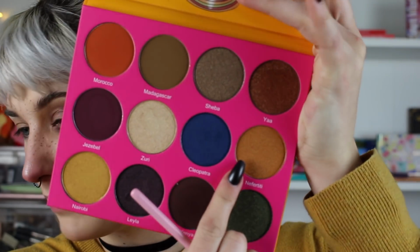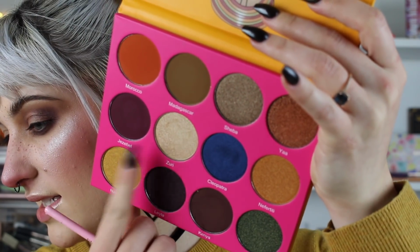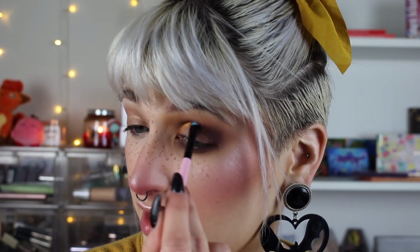And I'm going to start with Nefertiti, and I think I'm going to fade it down into Zuri. I think so. Let's just try. Why not? Just dipping in with that exact same brush. And I'm going to cut that pretty darn close to my lid. I thought about doing the lightest shade on top, but I feel like I do that a lot. I almost kind of want the effect of the lighter at the bottom. I don't know why. Just something different.